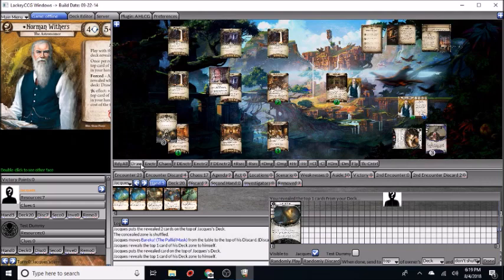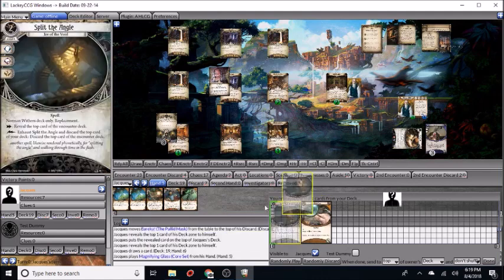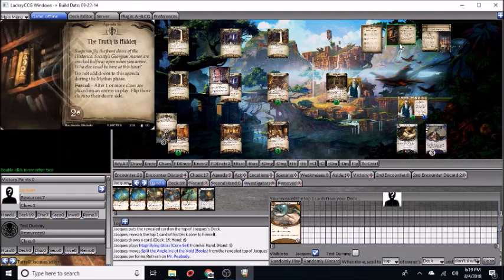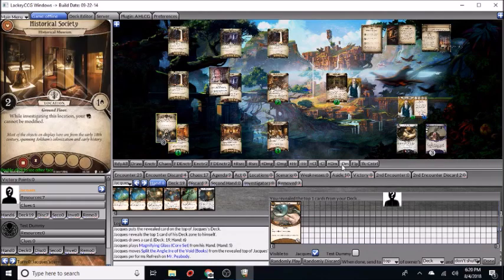Upkeep phase, I will draw a card. We first check we don't add a Doom, but then we check the Doom threshold, which is 2, we're at 3, so we move all Doom in play. And then this flips.